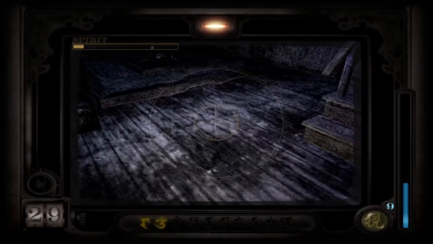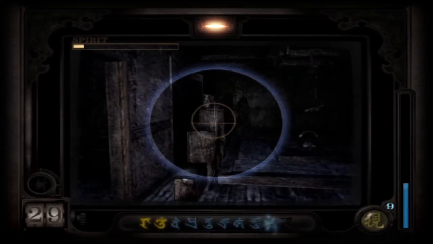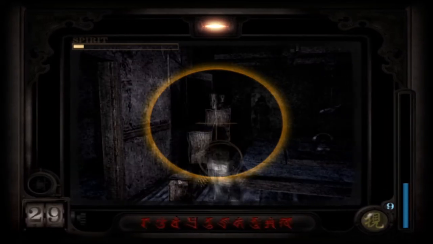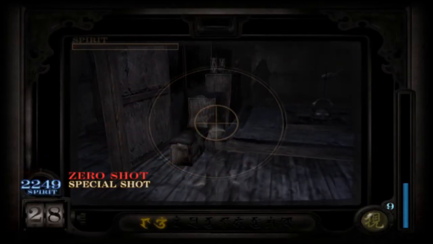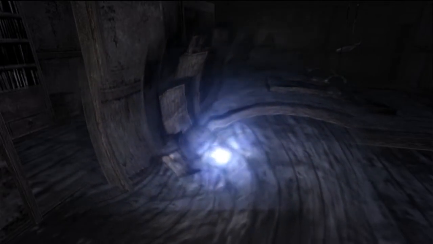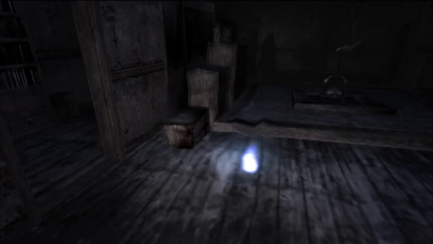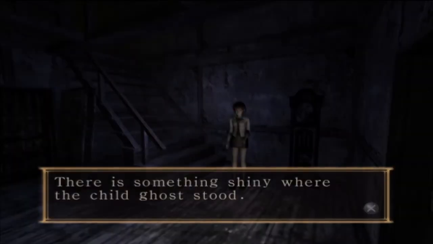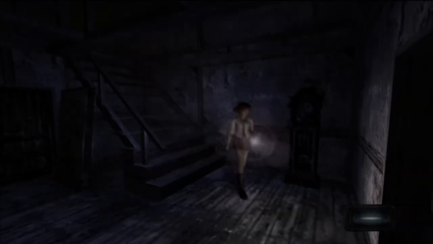Come on. Come on, charge. Charge up. Charge up. What's he saying? I don't know what he's saying. Oh! Oh, I don't like it when they run at me. Creepiest things ever. You gonna leave me a little ghosty ball? Took back the holy mirror. I wonder what this mirror means. And I wonder who he is.